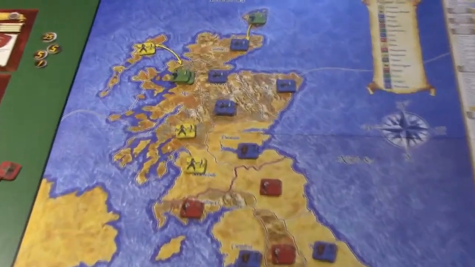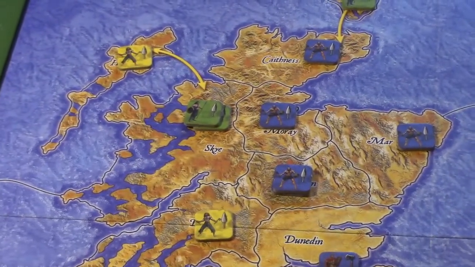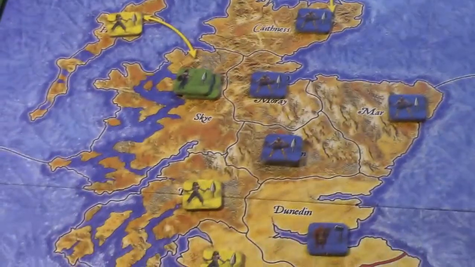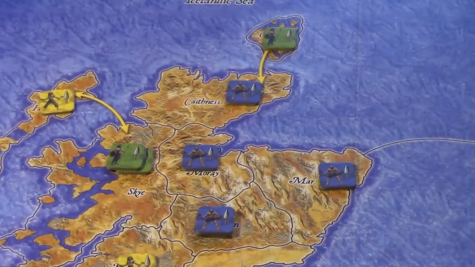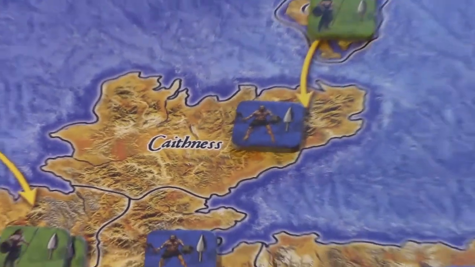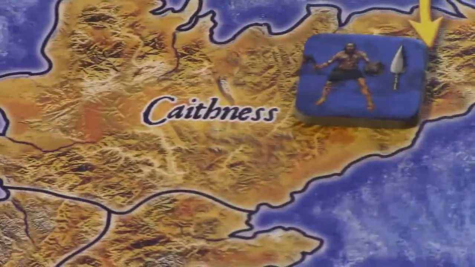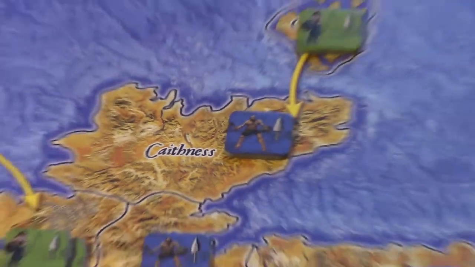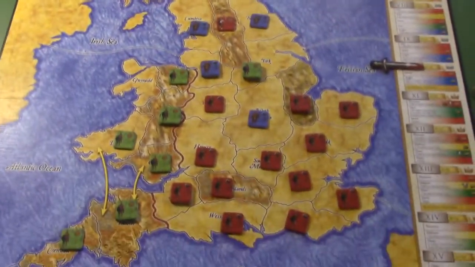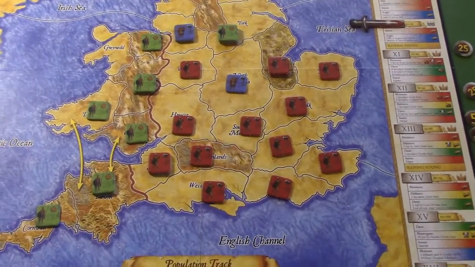The Caledonians decided to attack the Picts because they were weaker, so they attacked them. They took Skye, but then the Picts decided to attack the Caledonians. Mortal enemy, I guess, historical enemy, and they took Caithness back. So that's where we are. The Saxons did get elected Ritwalda again, so they got 4 more victory points for that.